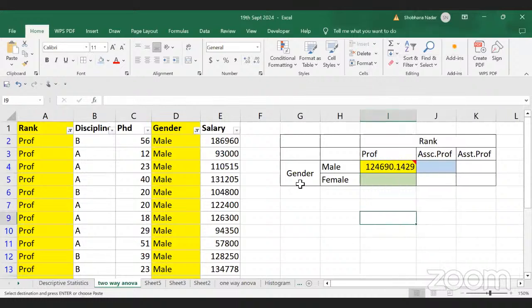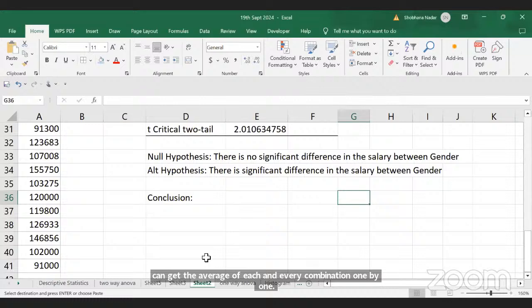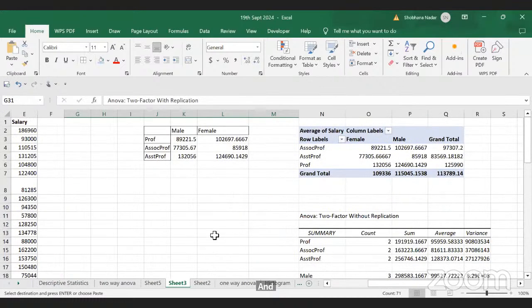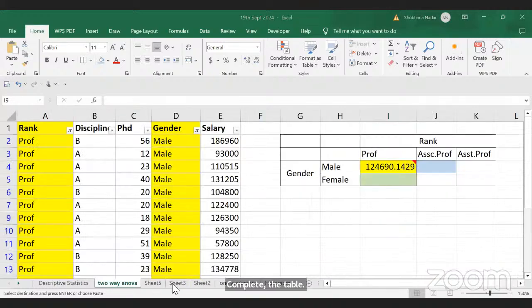Okay, so like this, you can get the average of each and every combination one by one, and complete the table. This is one way of getting the value. So like this, you have to keep on changing.